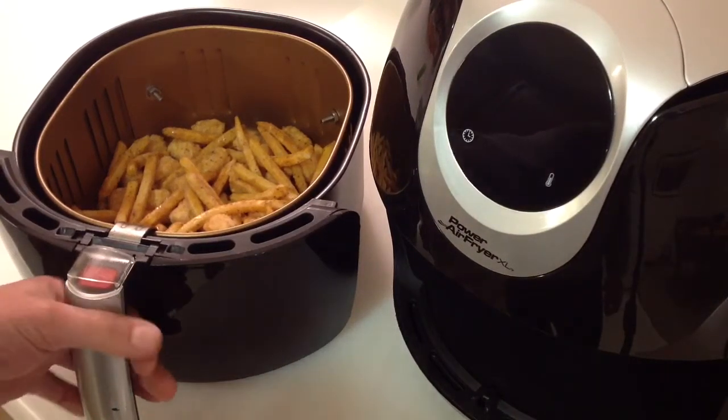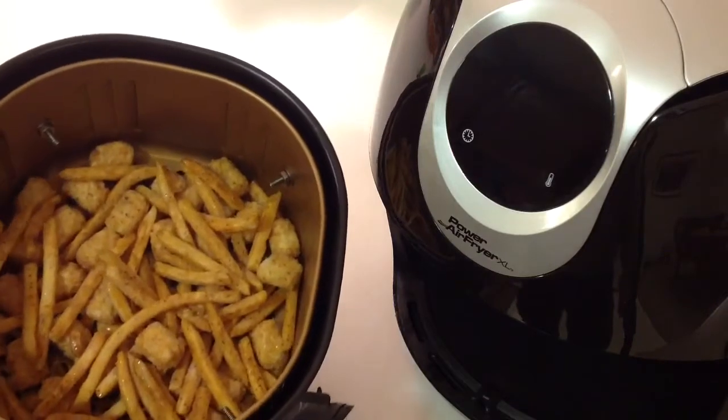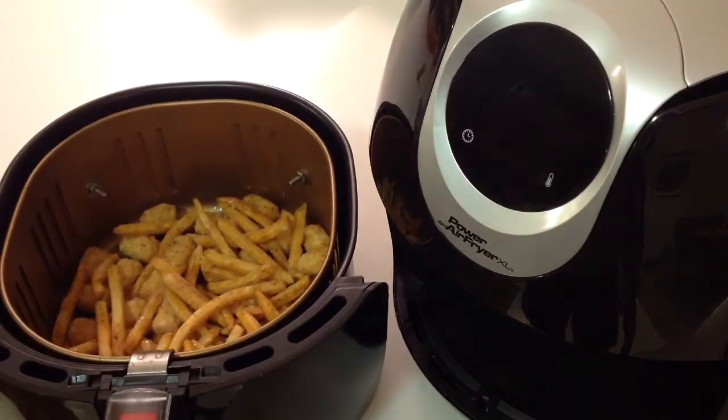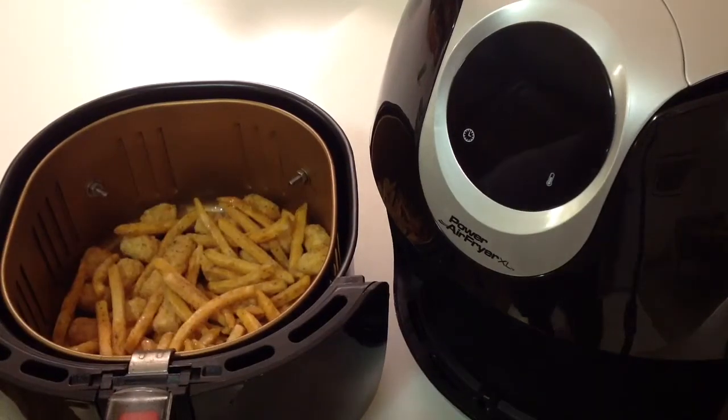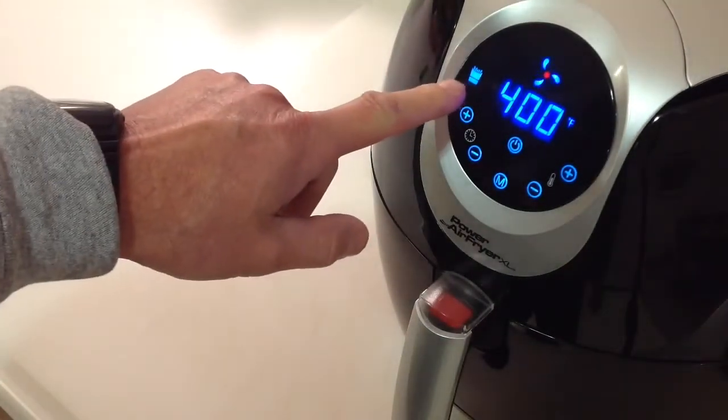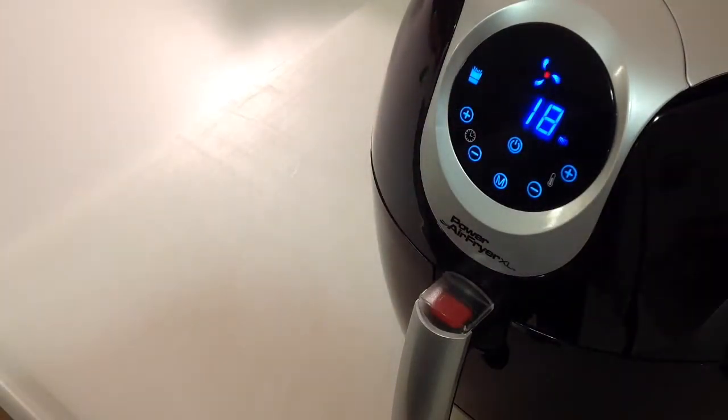And we're cleaning out the freezer tonight. We've got, look at that, some tater tots and some seasoned fries. They're going to go in the Power Air Fryer XL, and it's super easy to do. We just swooped the basket in and got it already set up there. And we're at 400. We're using the French fry setting, which is 400 for 18 minutes. And we'll give you a look-see as that goes along.